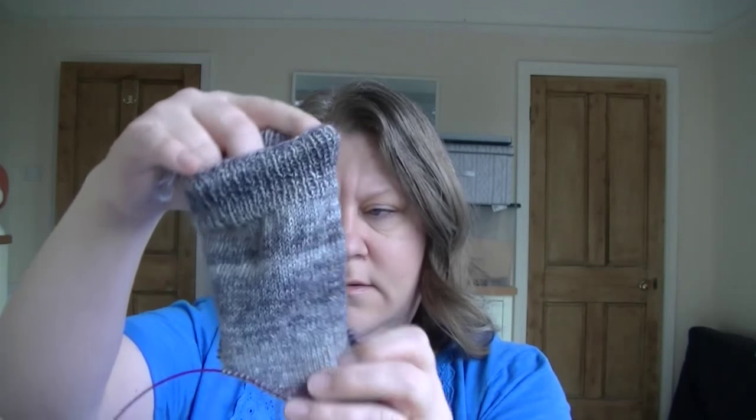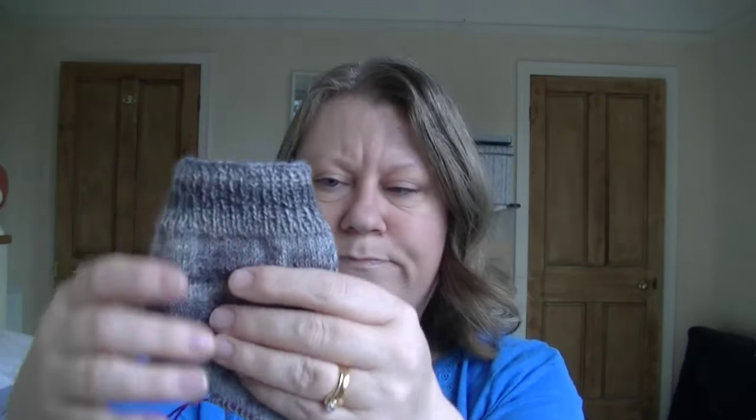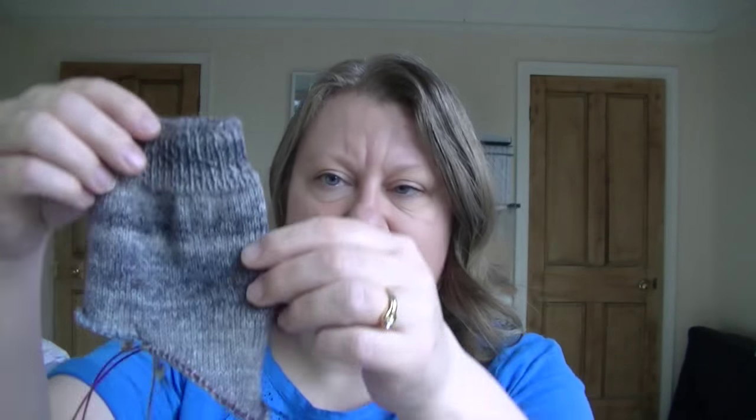I've started my husband's sock. You can see how nice this yarn's coming out — it's Katia yarn, and I can't remember what colour. It's on the yarn label which is downstairs; I've just brought everything up here to shoot it. I've done the rib and the calf and I've done the first wedge, because I'm doing the Sweet Tomato Heel by Kat Bordhi. I've done that before. So that's the first wedge and I've got another two wedges to go before I start on the foot. It's coming out really nice and I love that yarn — it's gorgeous.